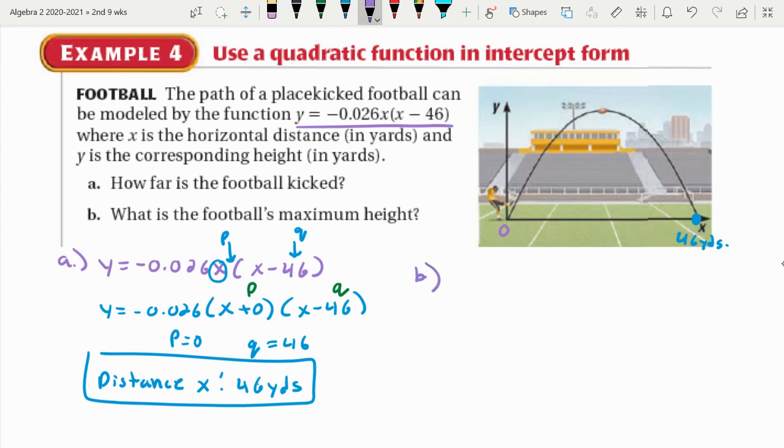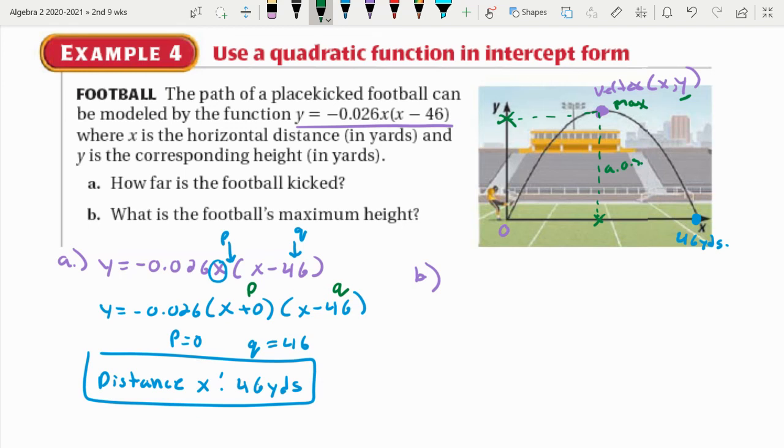Okay. Let's look at part B. What is a football's maximum height? So right here, what we're looking at, there's a football. This is our vertex. Okay, we got x direction, we got y. And what they want is the y value. That's our height, right? They want to know this number right there. Okay, and that's going to happen right there, which is our axis of symmetry. All right, this is also a max. All right, parabola opens down, vertex is a max.